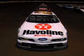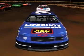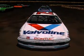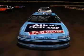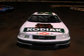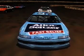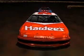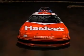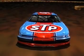Keith Batson in the number 28 Texaco Havlin Ford starts inside row 6, and beside him, Brian Judge in the number 71 Lifeboy Chevrolet, the Dave Marcus car. Joshua Balkin, car 66, has the inside of row number 7. Beside him, Charlie Rodriguez in 75, the Valvoline Pontiac. Then it's Kev Shearer in the number 90 Publix Supermarkets Ford, flanked by Seth Cole in the 52 Alka-Seltzer Pontiac. Jordan Newman in 29 and Ian Dutta in 25 had the inside of the next row, number 9. And Mike Becker has shotgun in the field in 43.